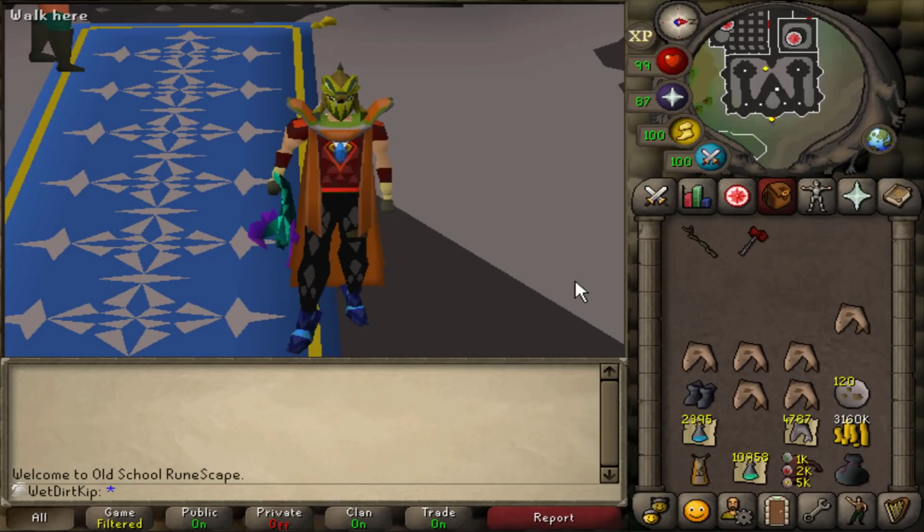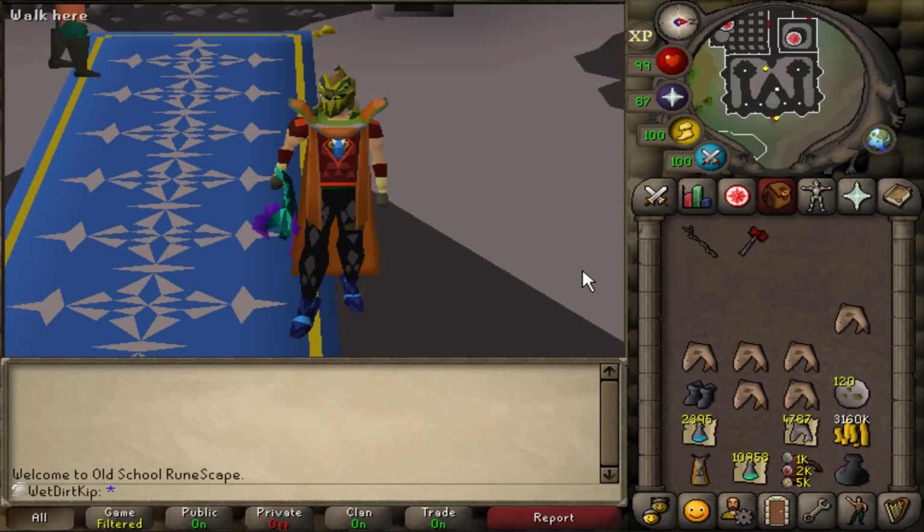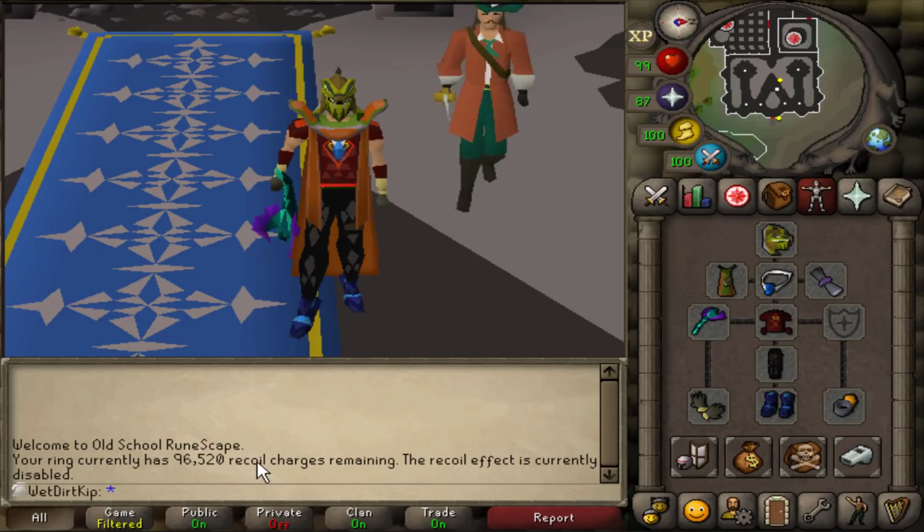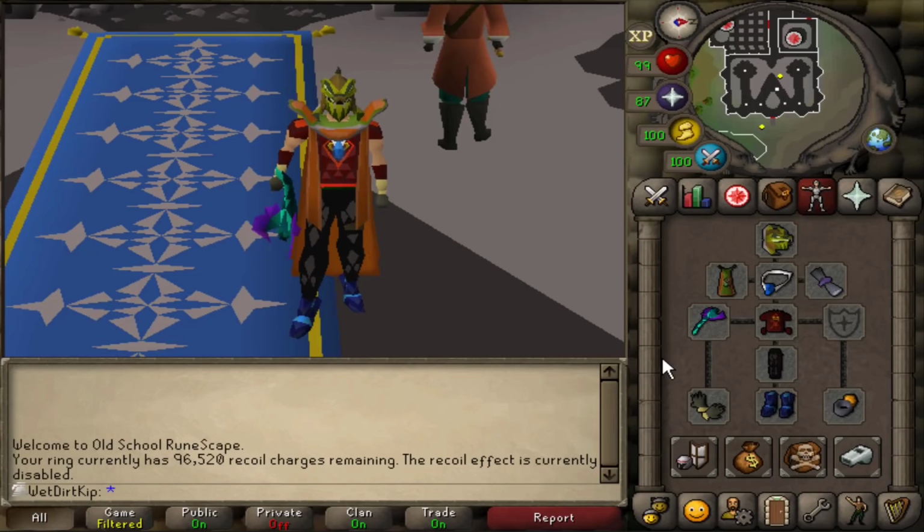Last video, we finally started doing Slayer again. The first thing we did was I filled up the Ring of Suffering, and I showed a cool method for UIMs to make recoil, so now we have a pretty much almost full Suffering. We did a KQ task, and then we also got a Blue Dragons task.